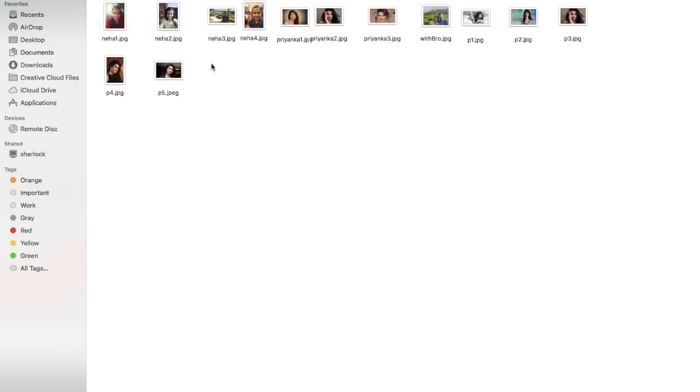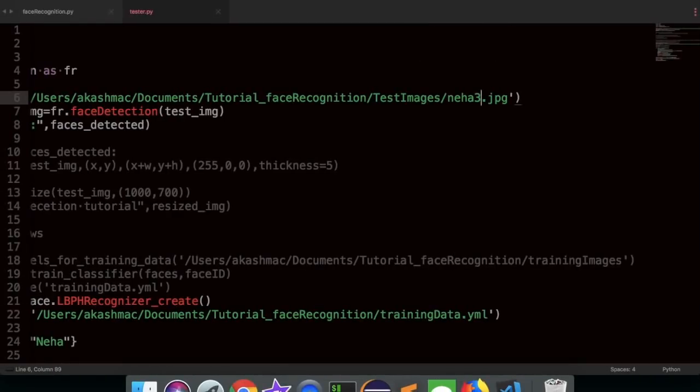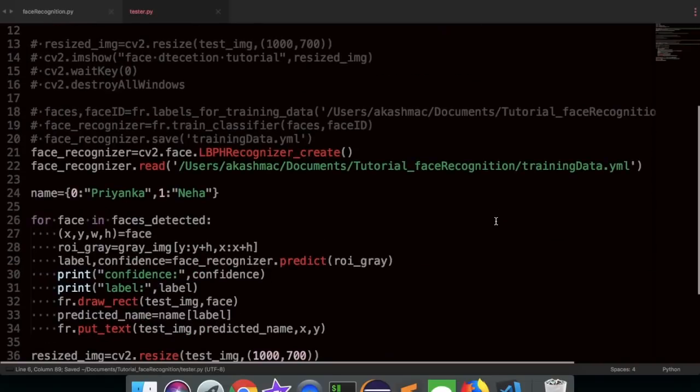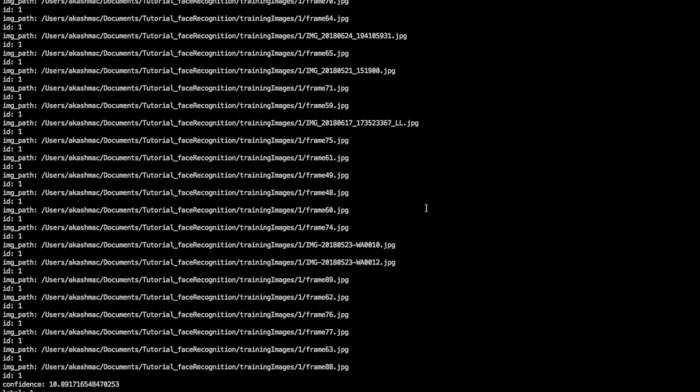So it is important that these images are different from the ones you used to train. Now let me give this image neha2.jpg. Let's see how the function recognizes it. This time our trainer is not going to run, it is just going to load that file. So let's say python register.py.